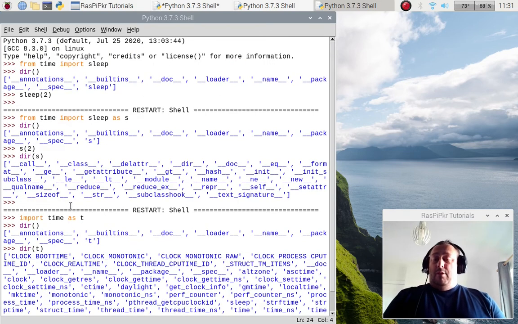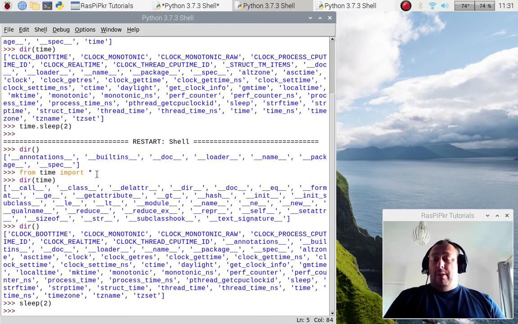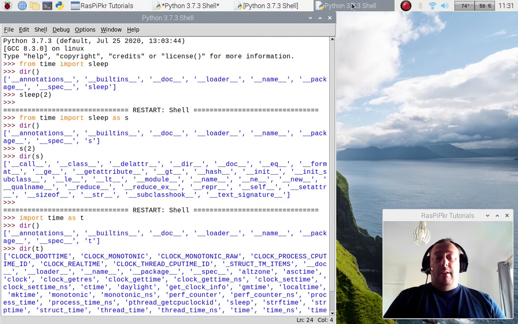I think that's it pretty much. So I've covered pulling the actual library itself. I've used the way that some people dislike doing, but if it's your own library that you've created, or your own code, then you could do it this way. Like I say, it's opinions more than anything. And there's this one where we are from time pulling the sleep function, and we can just call the sleep, or we can pull the sleep but set it as an actual variable. Or if you want to have all the functions, you could set that as a variable rather than putting time.sleep etc. as part of your code. So there we go, some functions on how to import and use the from and set them as variables.